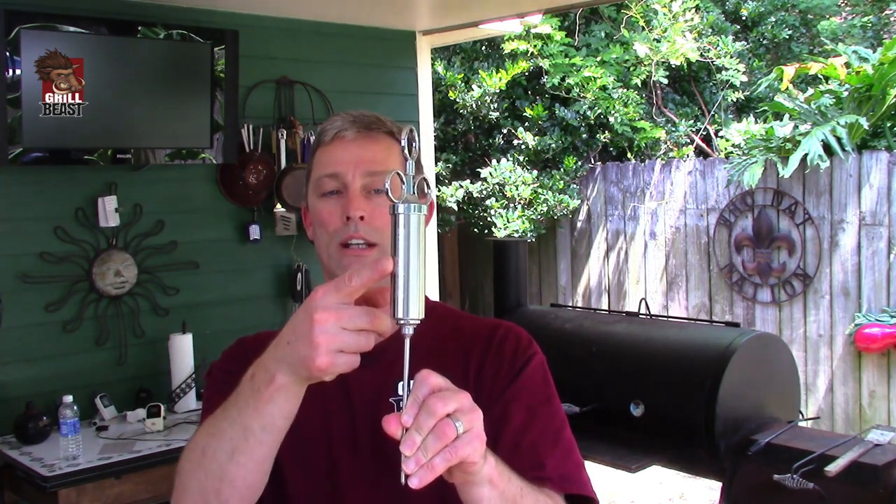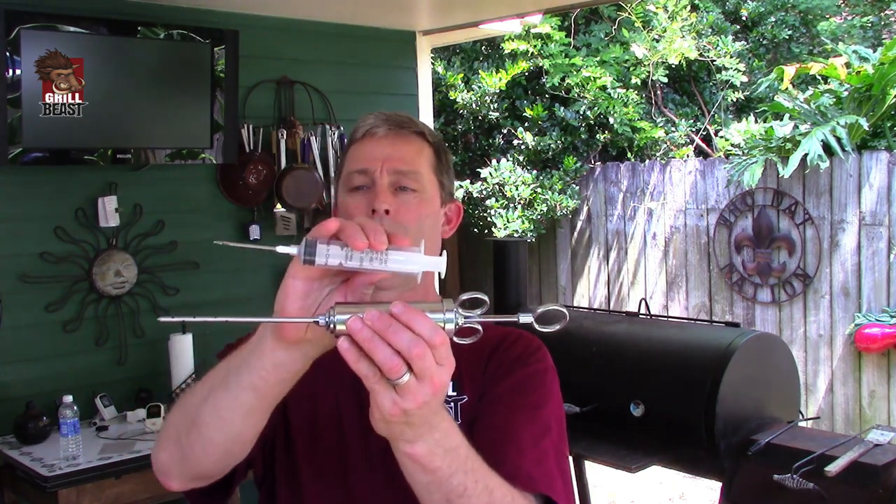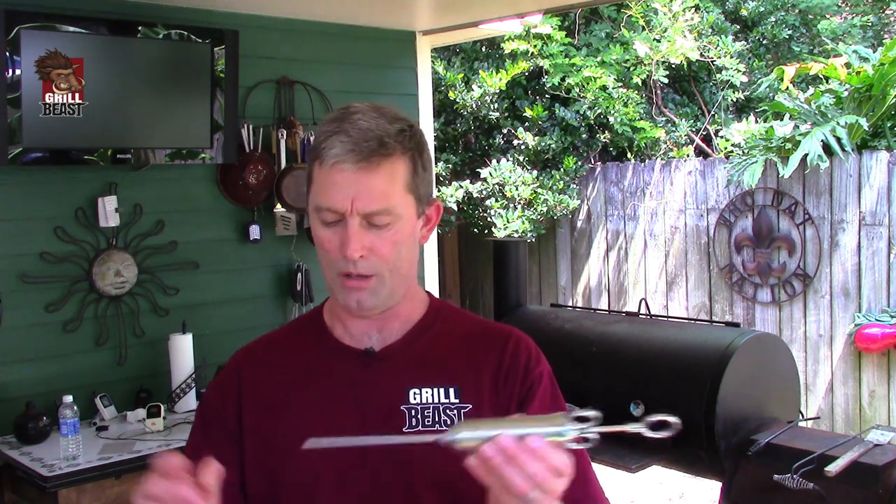There it is — a six-inch stainless steel needle with a lifetime warranty, versus a plastic 2½ inch needle. Which one would you rather use? Down below this video you'll see a link to our Amazon listing and a link to our website with more information. Come visit us — if you need to contact us, you can come to our website or hit us up on Twitter, Facebook, or G+. We're all over the place, easy to find. That's it — thanks a lot, nice talking to you.